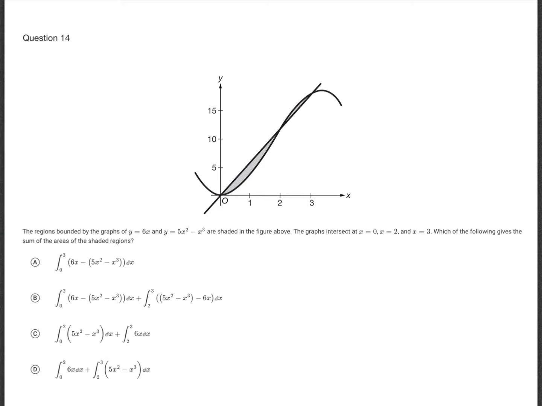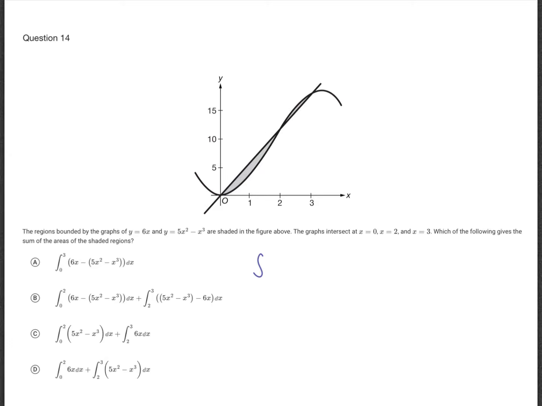Okay. So, if we're going to find the area without a calculator, without absolute value, we could do this with a calculator in one shot, use an absolute value, just one integral. But if we're going to do this by hand, we're going to have to do two different integrals, because over one interval you have a different function on top. You have this linear function on top, and then over the interval from 2 to 3, the curve function's on top. Okay, and when you want to find area, you want that positive area, you have to do top minus bottom. Okay, so we'll just do two separate integrals.